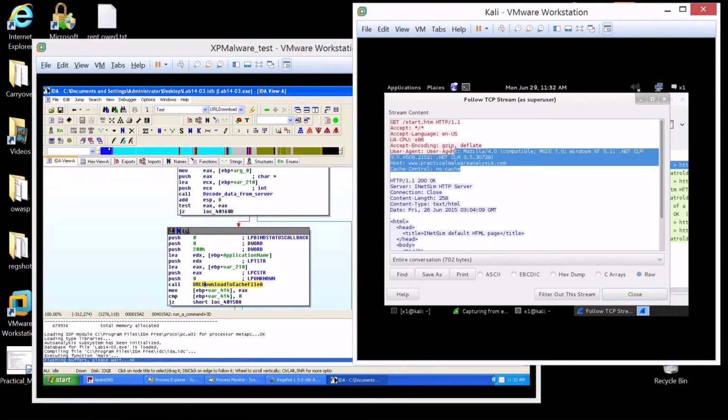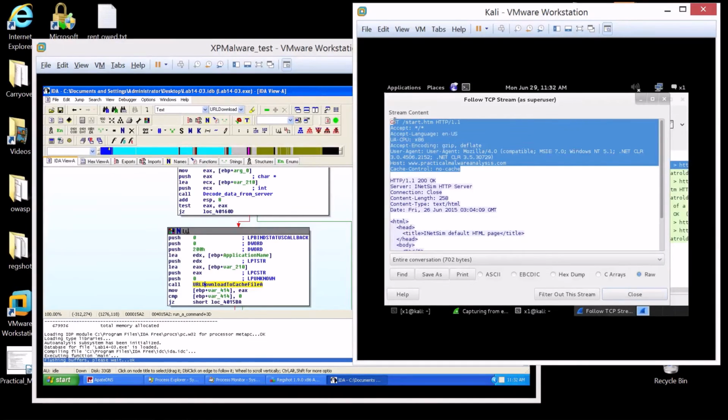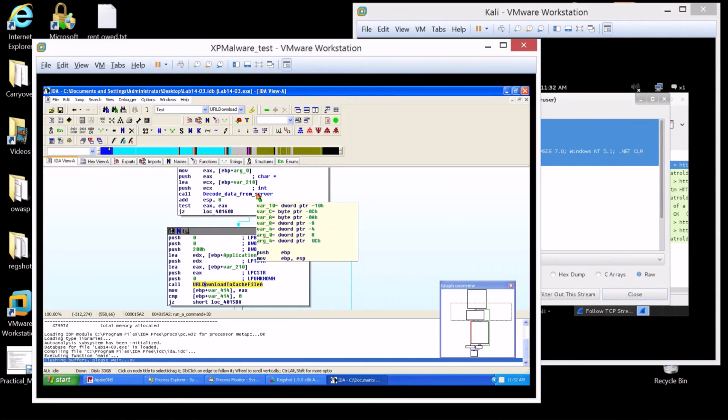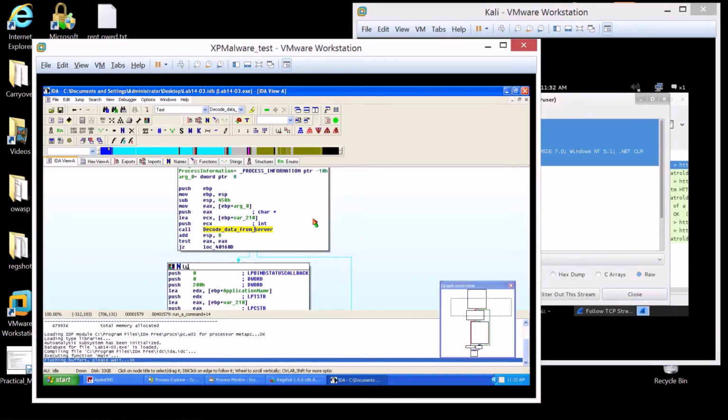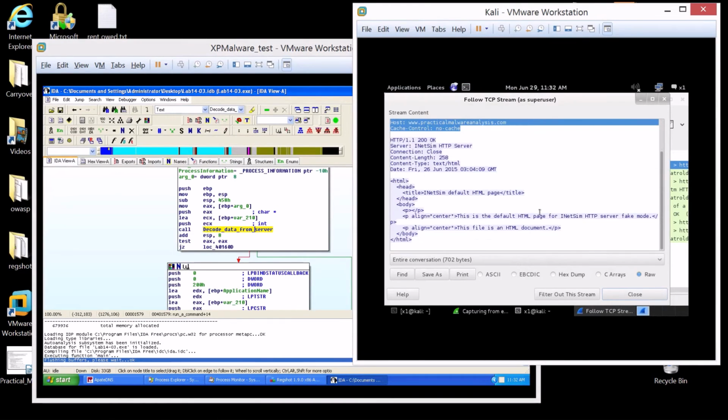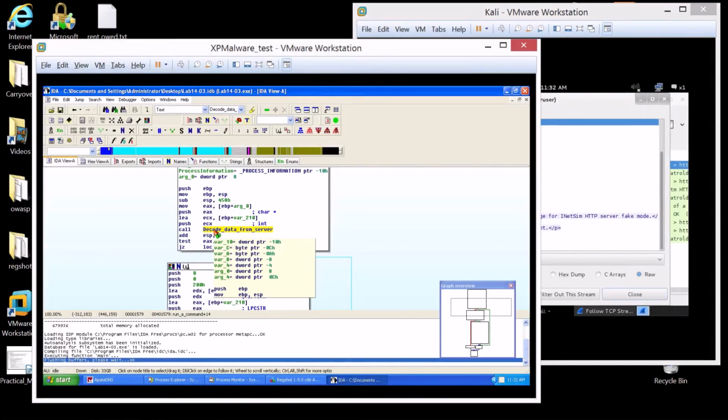See, I don't see anything encrypted up here. That's not data from server, though. I guess this is a decrypt. Decode. Alright, enough time spent on that. I don't know, so I'm trying to keep this real short if I don't know.